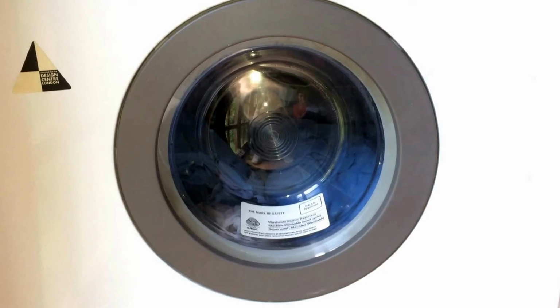That's not black, is it? No, it's blue. Yeah. I always thought it was black. No, it's blue.